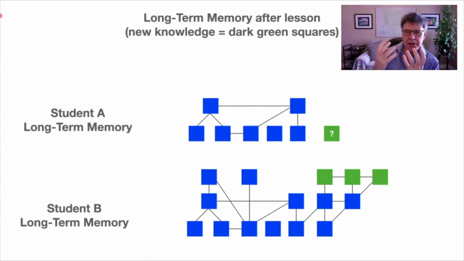And it's not about effort. It's not about desire. I want to understand this, but I can't understand it because I can't hook it into things that I already know. Now, there might be others in the audience who are more like student B, and they think the lecture is terrific because they have all the hooks, so they get what the lecturer is saying. But I'm in the student A position, and I'm just lost. I just feel like all the knowledge has just gone over my head. So this is why we as teachers have to worry about student prior knowledge.